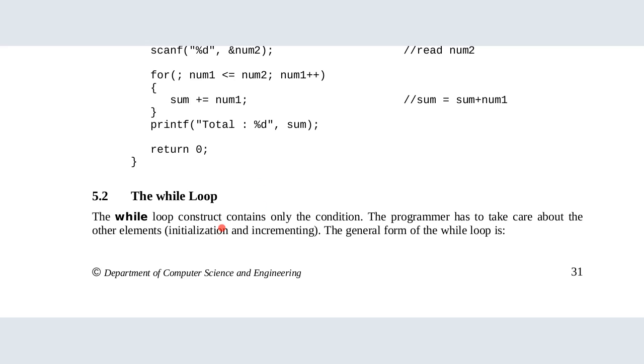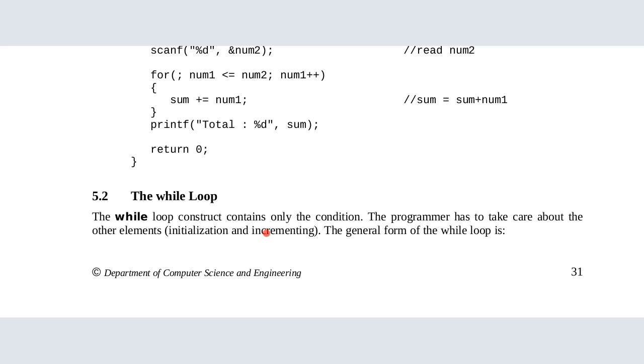Let's look at the while loop. It is slightly different in terms of syntactical expression, but doing almost the same thing. Not even almost, doing the same thing as the for loop. The beauty of programming is that there are always so many ways to do the same thing, just like in mathematics, where several formulas exist that can allow you to arrive at the same answer from different directions. So the while loop will do exactly what the for loop is doing, but from a different perspective.